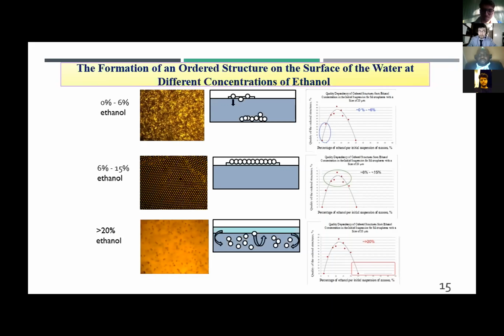Ethanol has a low heat of vaporization, low surface tension, and high pressure of saturated vapors. It is well soluble in the water. The rapid evaporation of ethanol from the water surface causes mass and energy transfer flows that can be divided into horizontal convection, Marangoni convection, and vertical laminar flow. Marangoni convection occurs due to the gradient of the surface tension of the liquid phase, water and ethanol, in the applied suspension, the water-ethanol mixture.